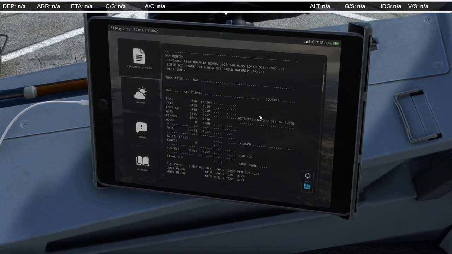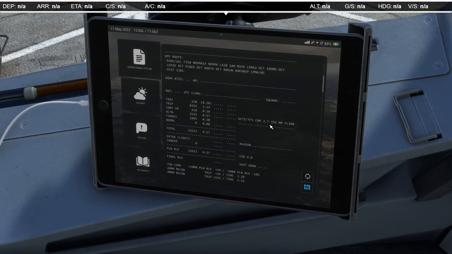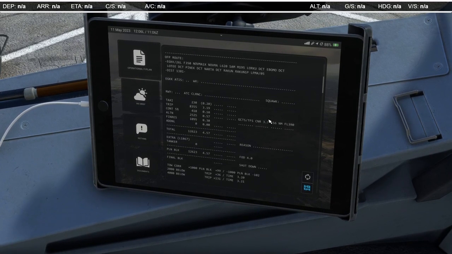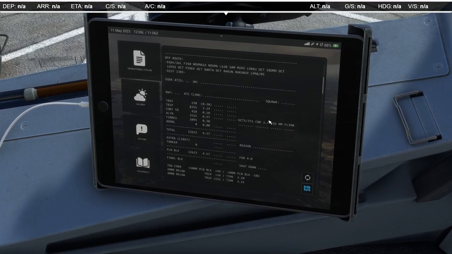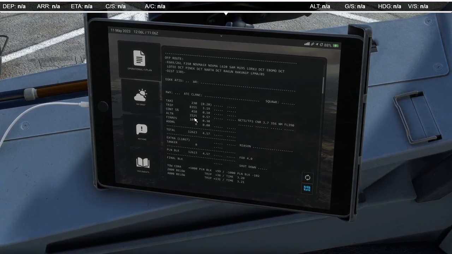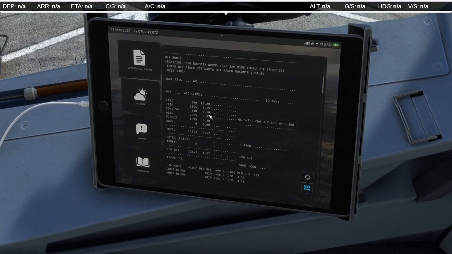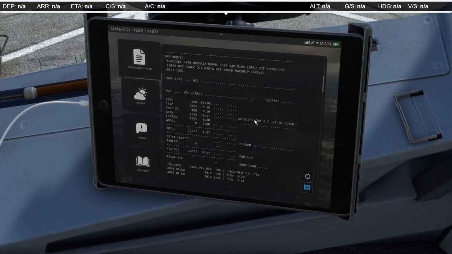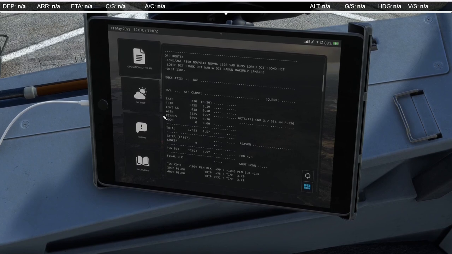And when we come across to our CNR, our company nominal reserves, or normal reserves, basically what this figure represents is, when we make the approach into Madeira, if we do a go around effectively from the runway, we need a minimum of 3.7 tons in the tanks in that go around to be able to make our way all the way to Tenerife and land with our final reserve. So we're using 2.5 tons to get there, and if we use 2.5 tons from 3.7, we land with just over a ton, which is our final reserve. This is the amount of fuel we have to land with. This is like a legal requirement.